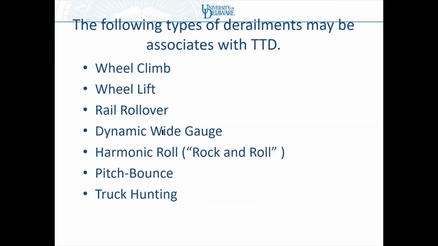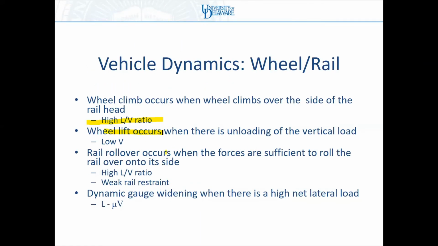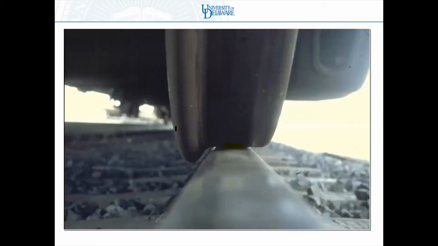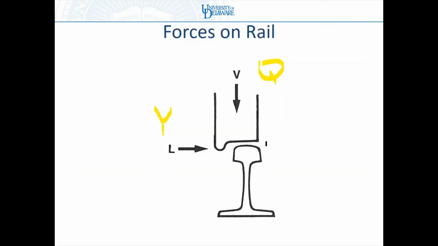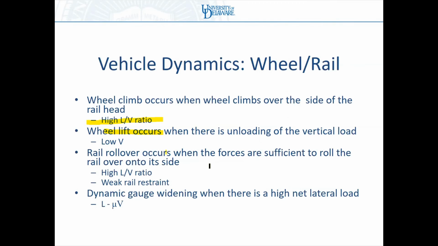Wheel lift, which we just talked about a few moments ago. So yes, those previous ones, sorry. Wheel lift occurs when I have no flange contact, but I have an unloading of the vertical force. So my vehicle is rocking, and my vertical force unloads, and it actually rocks off the top of the rail. Then I come into a curve, and let's say the rail suddenly moves off to the right, the wheel comes back down, there's no rail, and I have a derailment. So this is wheel lift, usually associated with high lateral forces.